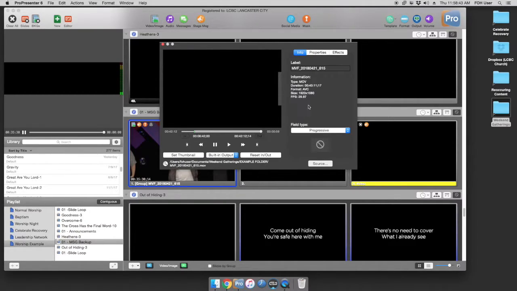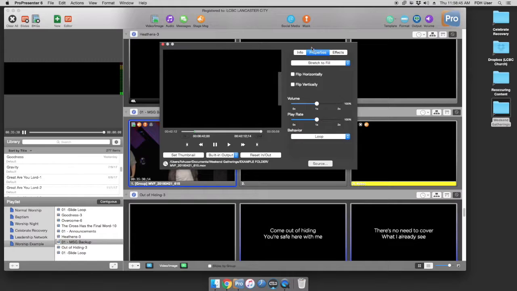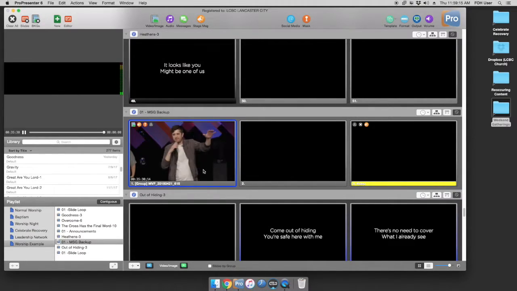The next thing you're going to want to do is go to Properties. And then within Properties, there's this parameter called Behavior. And right now it's set to loop. That is not the setting you want. Basically, this is saying when it gets to the end of the video, it's going to loop back and play the beginning of the video. And this can be very distracting. It might just jump back to applause or some loud music. So you just want to absolutely make sure that this video is set to stop at the end. Definitely double check and make sure that this is correct. So now that we've made those adjustments, let's double check our work.